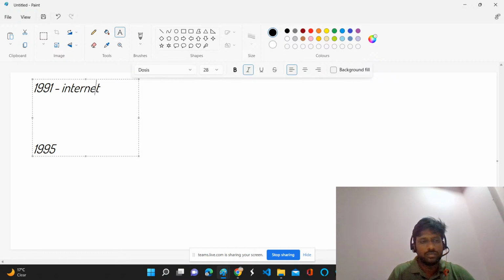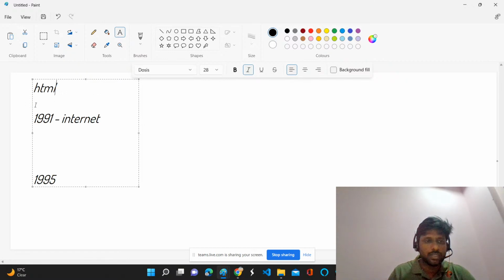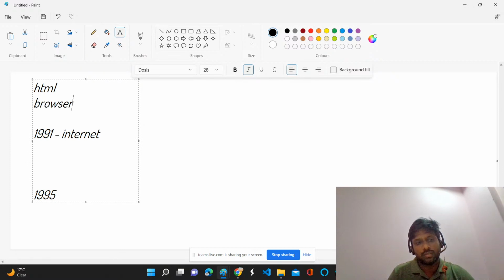And of course, very close before that, we had the browser and HTML already there. Many programming languages were already popular, and we understood the need for JavaScript in the previous session.